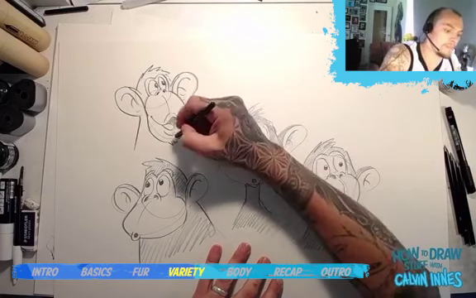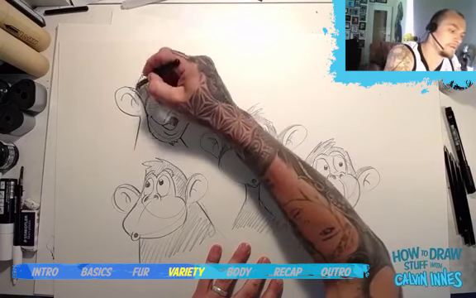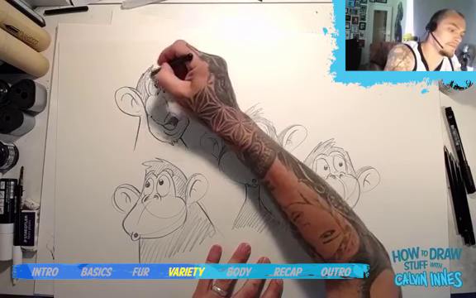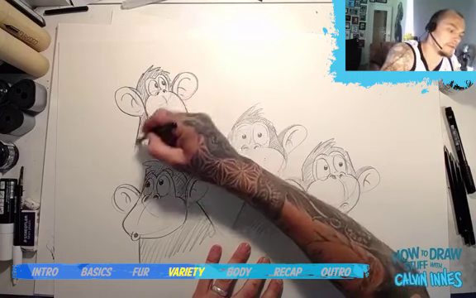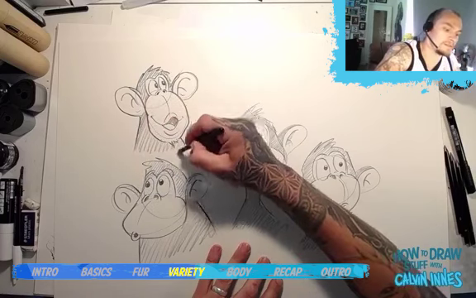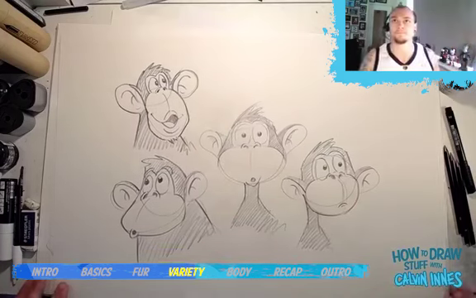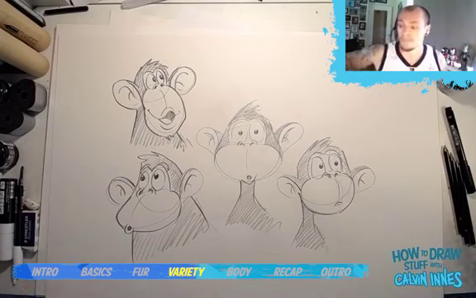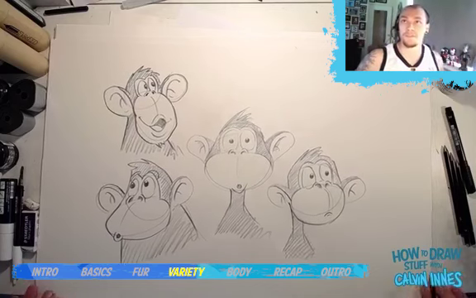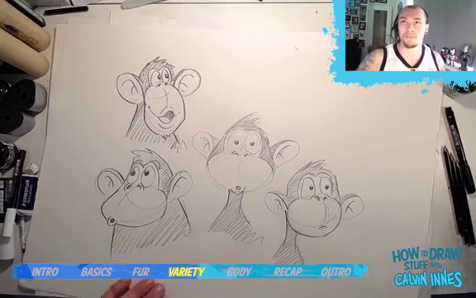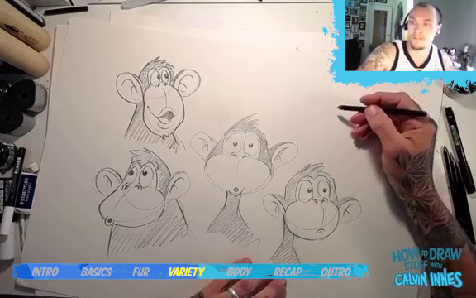There we go. And then once you get that shading in there, you'll be able to see what a difference that makes and how your chimpanzee character comes to life a little bit. You can use the same basic idea. So I'm getting tangled up in headphone wires. You can use the same basic idea to do a slightly more angry, aggressive looking gorilla.